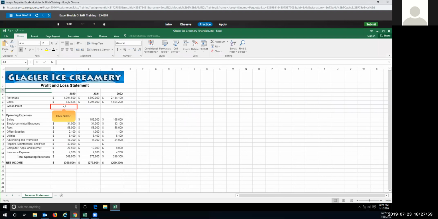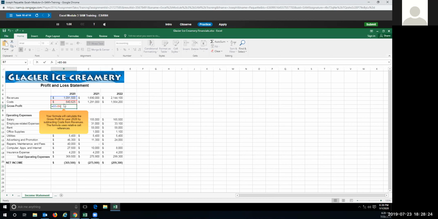Click cell B7. Type equals B5, minus B6 in cell B7. Or you can do equals. We have to do it our way, but your formula will calculate the gross profit for year 2020 by subtracting costs from revenues.